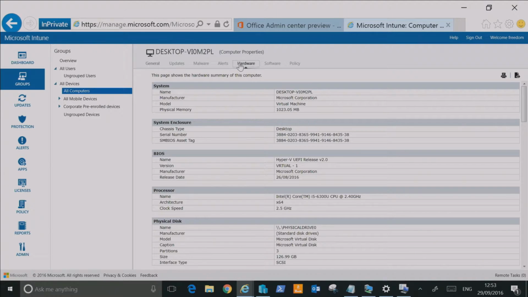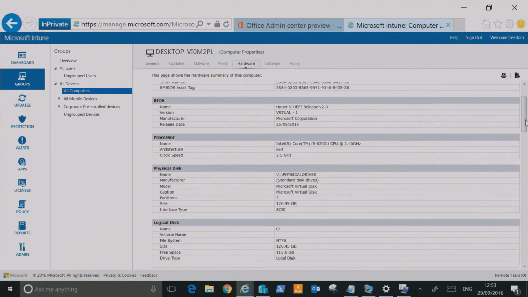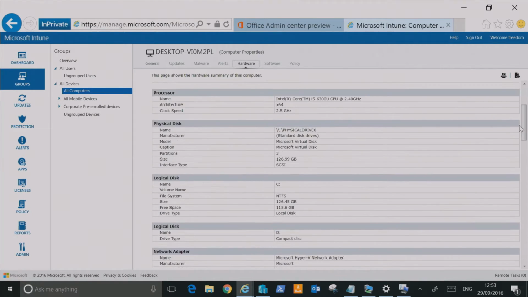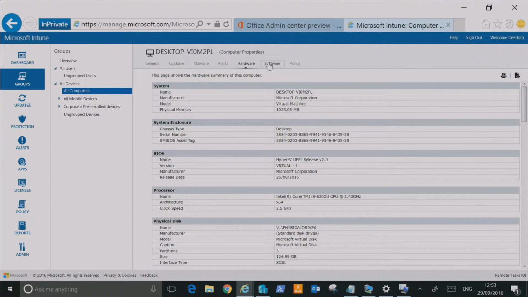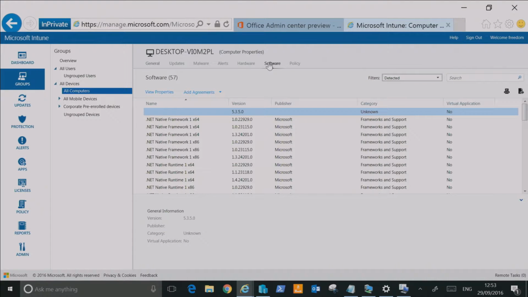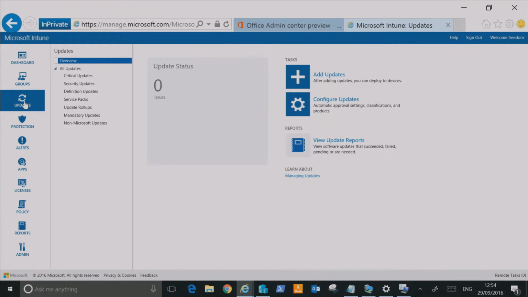So we can see the kind of hardware that we have, how much RAM, what kind of CPU it is, what kind of version of Windows we're running, the hard drives, pretty much the kind of things you need to know from a support perspective. We can also enumerate software on that device as well. So we're not doing much with that except for just receiving information at this point. It's uploading this telemetry information back up to Intune in the cloud so we can start to see that. And where things get interesting is where we want to start managing that device. One of the things that's pretty close to my heart, I've done a lot of work with recently, is managing updates.